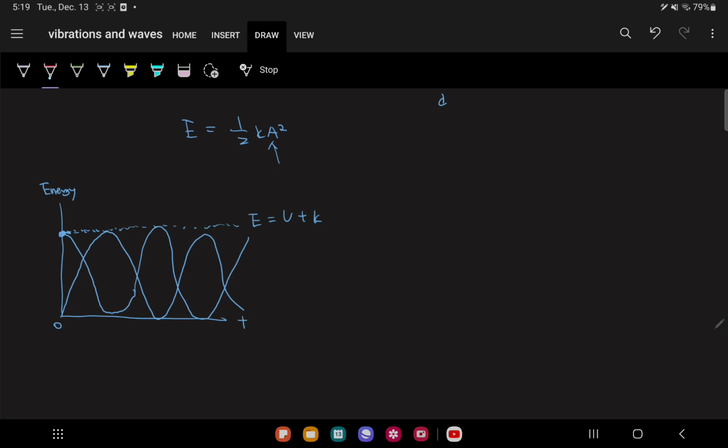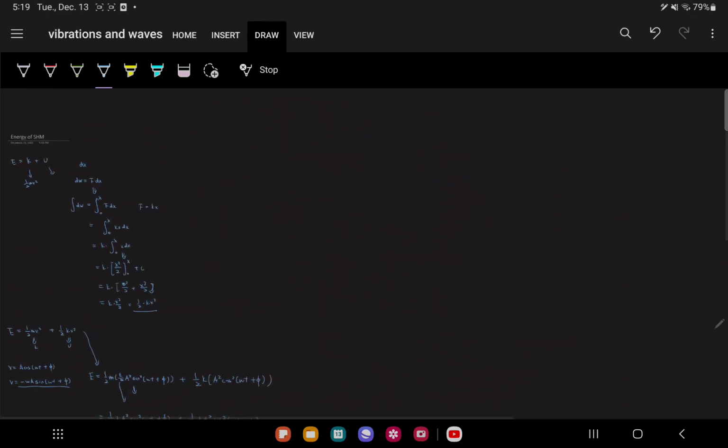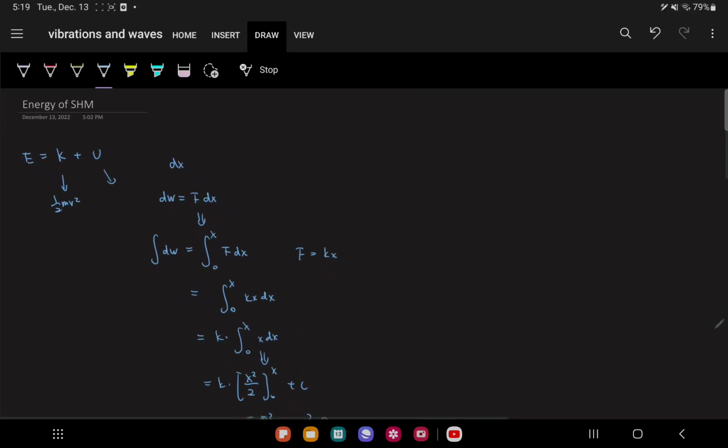As you can see, I'm going to use a red pen. As the potential energy goes down, our kinetic energy rises, and when potential energy is equal to 0, we have the maximum kinetic energy. And then the same happens as the kinetic energy goes down, the potential energy goes up. So it's just a repeating cycle, the energy is always shifting between the kinetic and the potential, but the total stays the same, as both of these peaks never pass the top of this. So this is the energy of a simple harmonic oscillator, and I hope you have learned something.